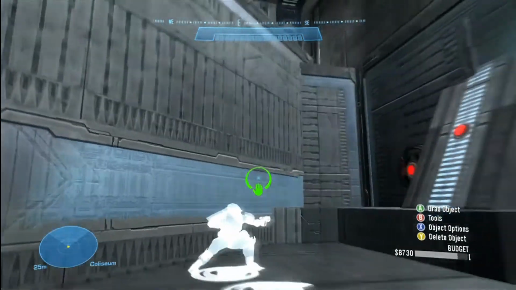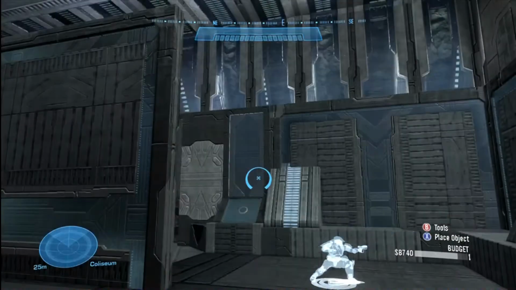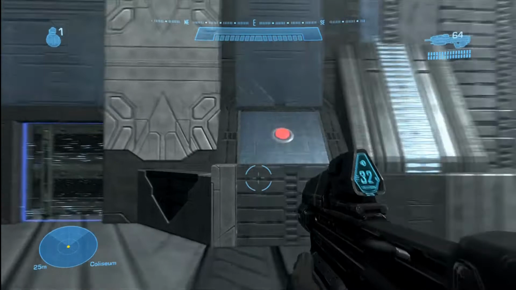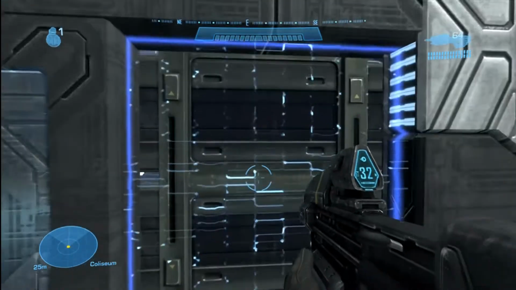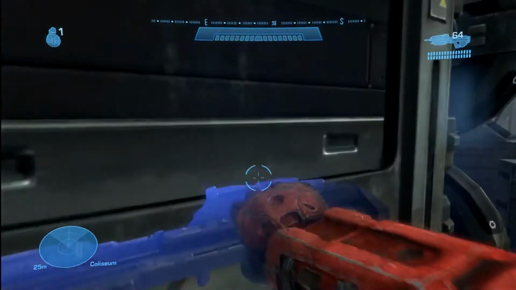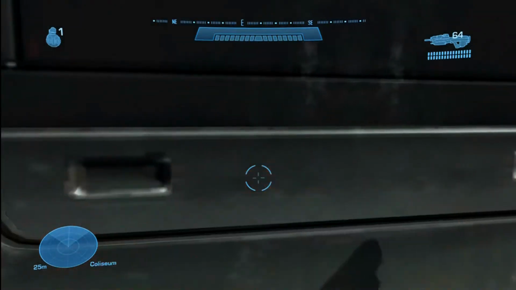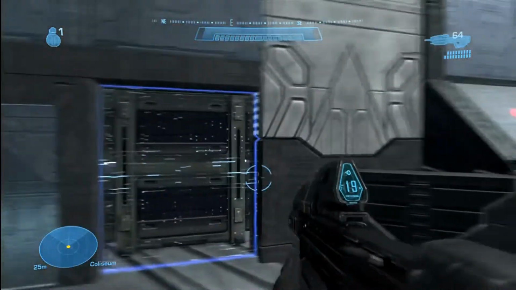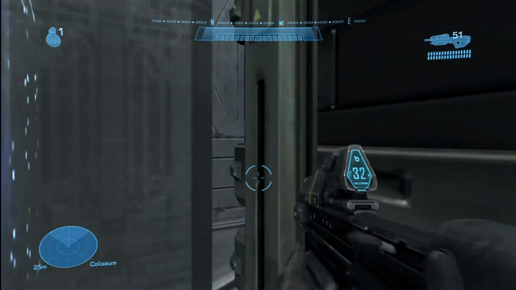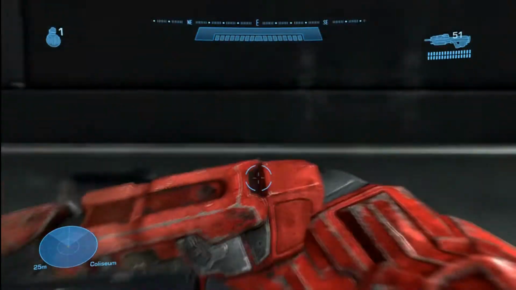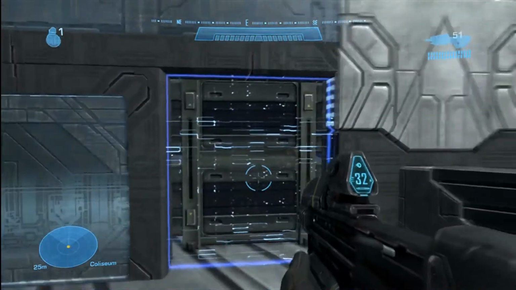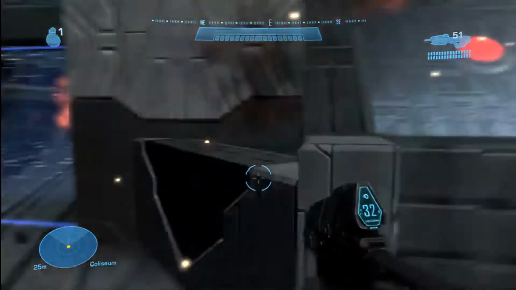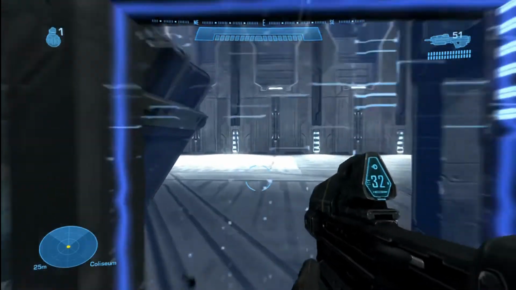Another thing you can do is, this was a door that I created. I've never seen anybody do this before, but there's a block there and it's behind the shield, so I can't actually do damage to it even though it looks like I am because the shield's in the way. I can't even shoot because the shield's in the way. So there's no way I can really move this object. It's a really heavy object, and without being able to actually melee it or shoot it, it won't move. But what I can do is push the door opening button and ta-da!